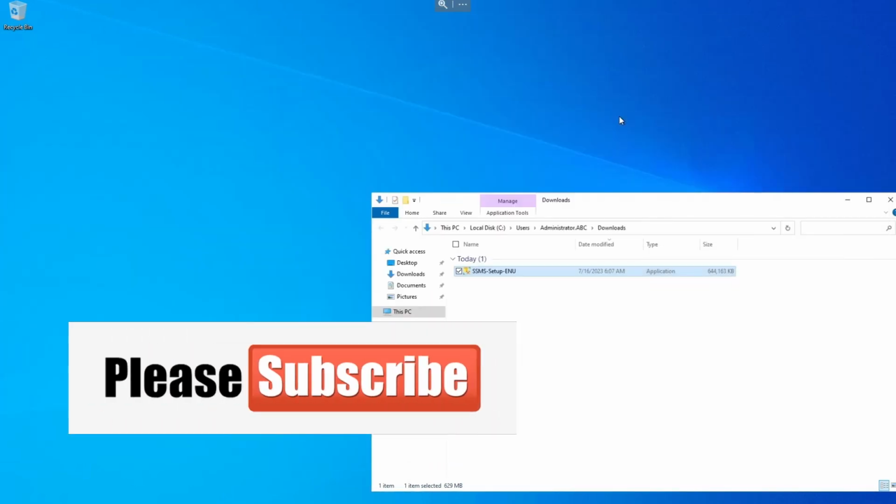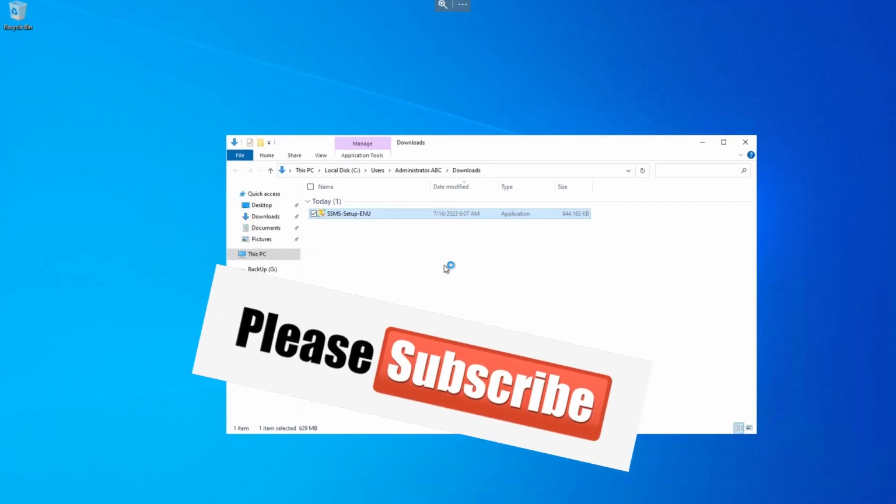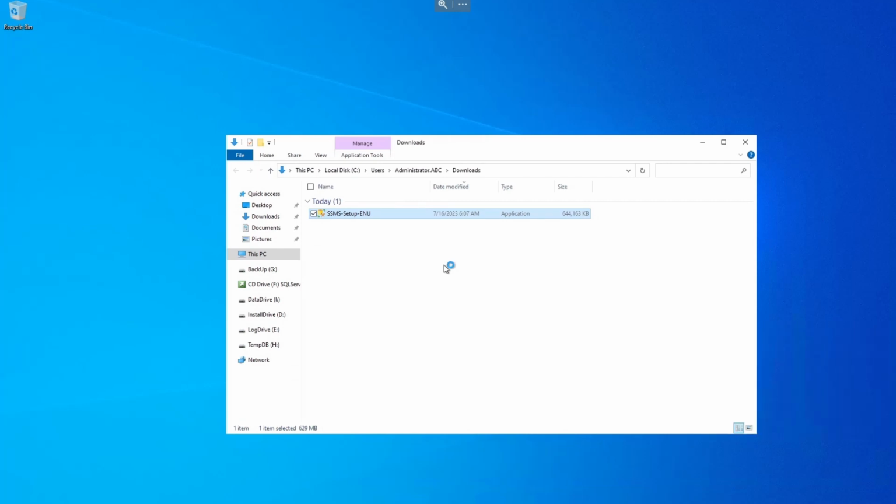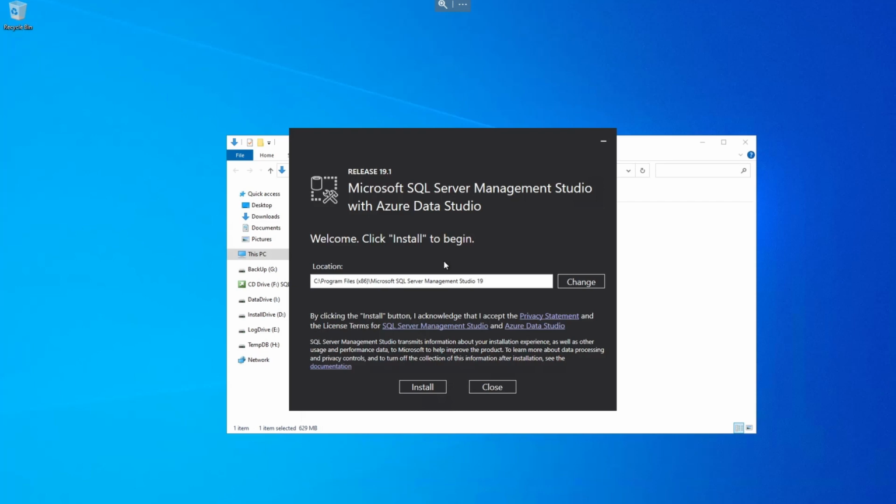Remember, this is part of the DBA job. If you're lucky, some company, they have the infrastructure team that will have installed this for you. But as a DBA, you need to understand how to set up your tools. When you get your new laptop, the first thing you want to do is to install all the necessary application or necessary software if they are not already installed. SSMS is one of them, and it should be the first one you go to install, and that will make it easy for you to connect to the database, understand your environment, and know what needs to be done.